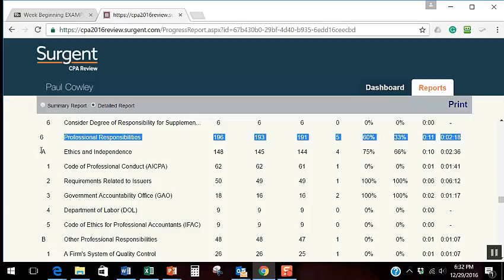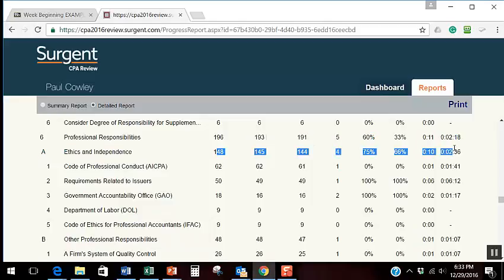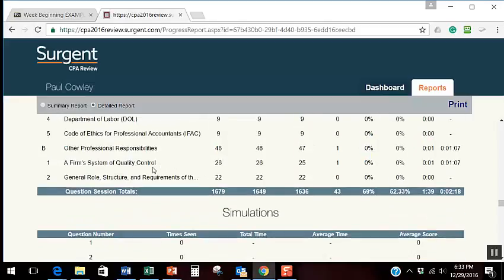Now I don't want to pick up 6A1, 6A2, 6A3 and report those independently. I want to pick up the numbers from 6A, which would be these numbers right at this level right here. And also the second set of numbers would be the numbers for 6B. This will give me my summary information that I'm going to report to Blackboard. And we're going to end the video here, and there will be a second video on reporting this information to Blackboard.